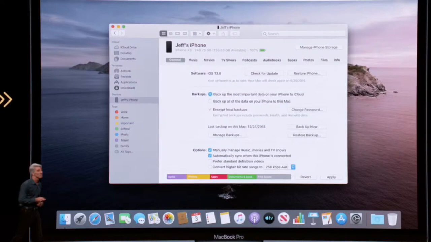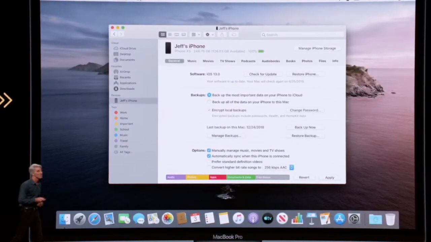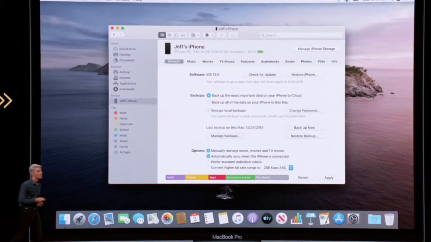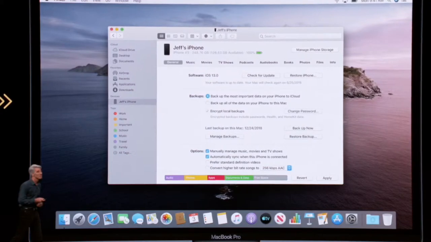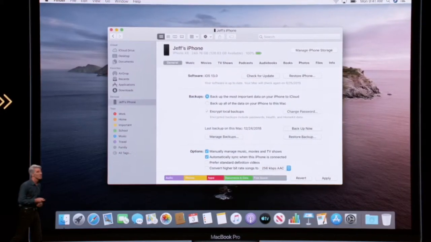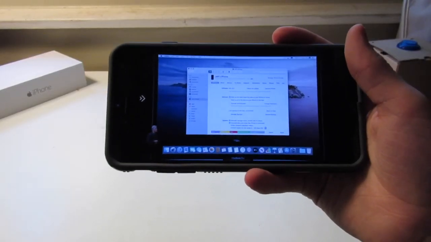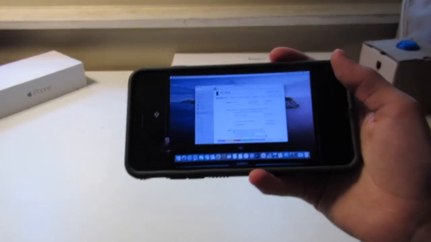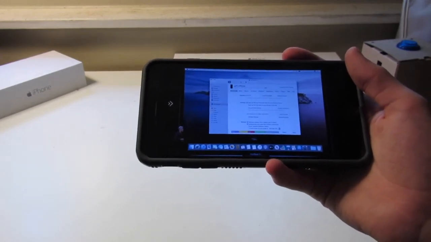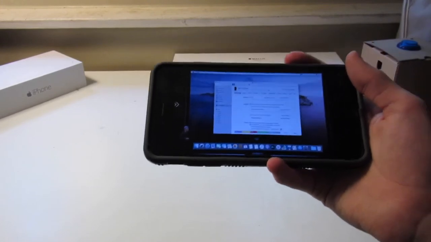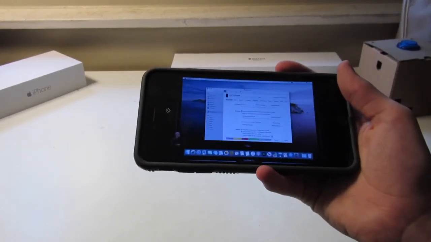And syncing is really interestingly done. You do it in the Finder app, which is Windows equivalent of File Explorer. So you look through your files, and then you've got the option to do stuff with your iPhone, which totally just makes sense. It's pretty intuitive to do that, it seems like for me. And I love that idea there. There's also Apple Books, which you can use for reading books, listening to audiobooks, those things. And don't worry, iTunes gift cards still apply for buying things because all these apps have stores for buying things.